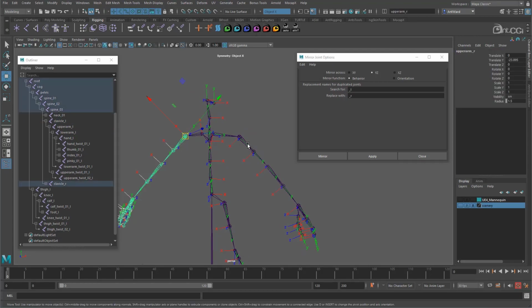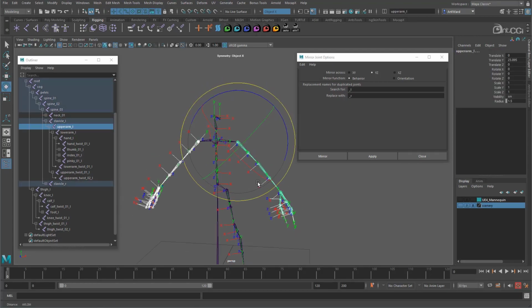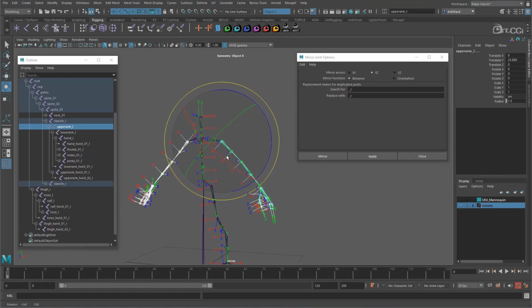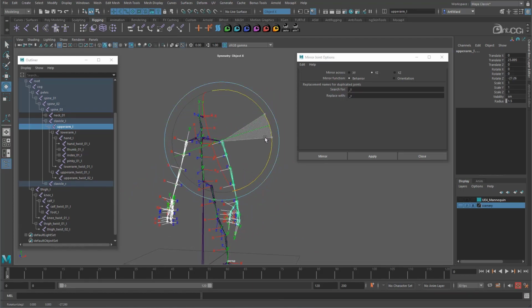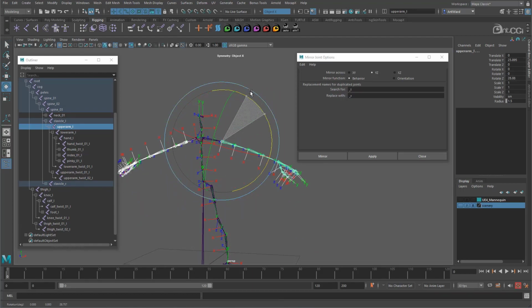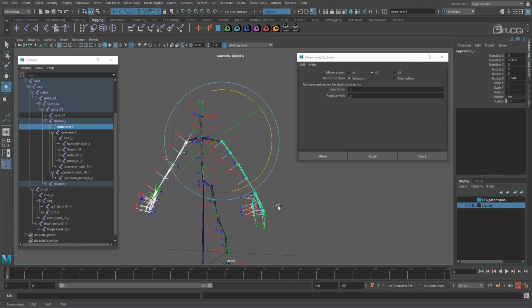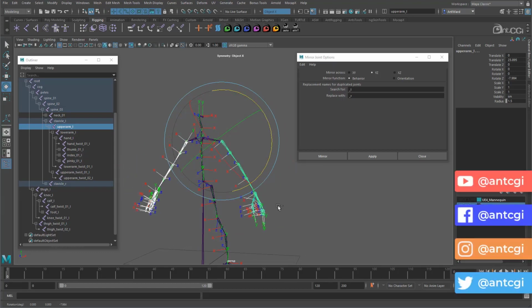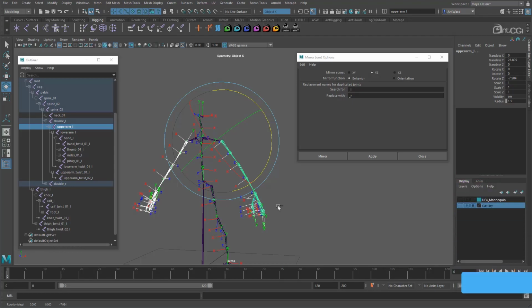If I select the arms and rotate them, you will see that the arm's movement is mirrored too. So when the left arm flaps, the right arm flaps too. This is a much better setup for the animator because it means both sides animate the same way. It also means you can copy animation from one side to the other.